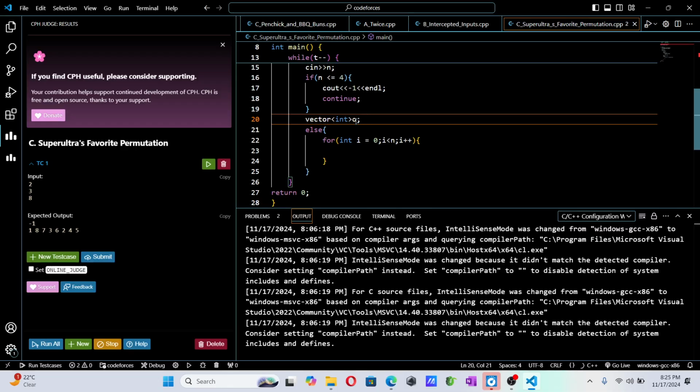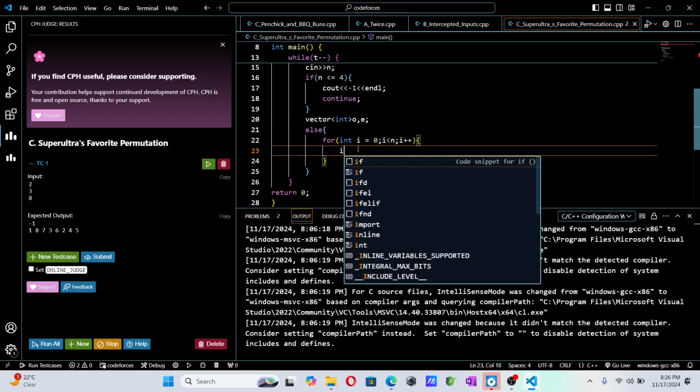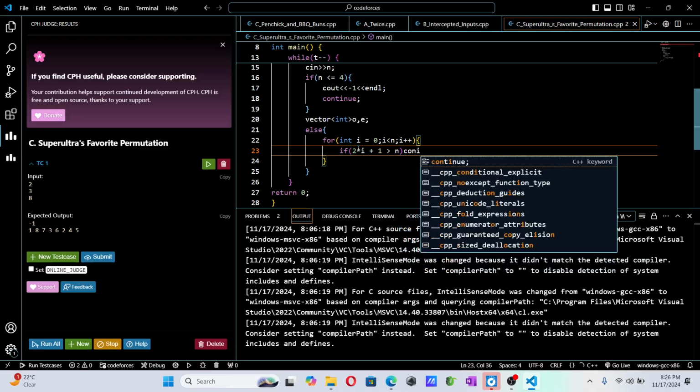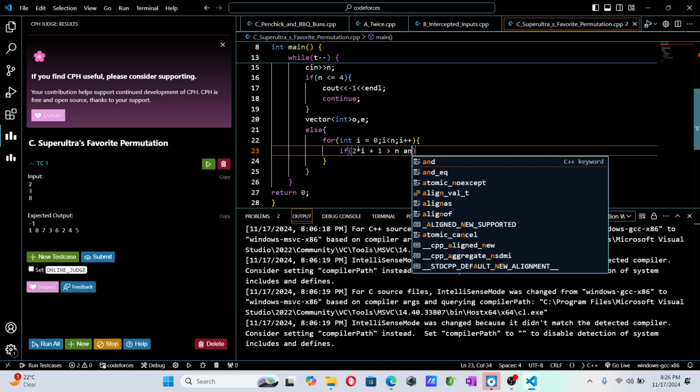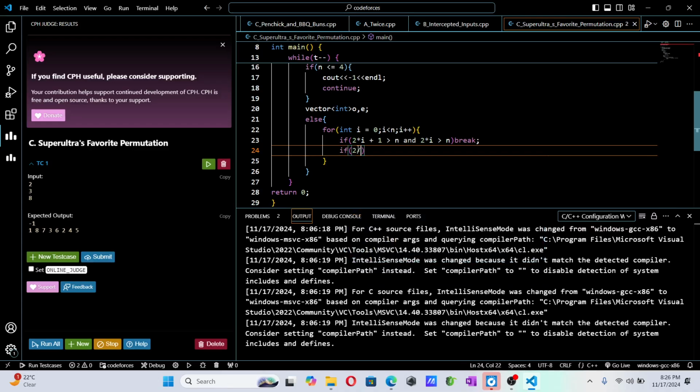I don't want to have 2i plus 1 greater than n, and if 2i is greater than n, break. If 2i plus 1 is less than n, then, oh god.